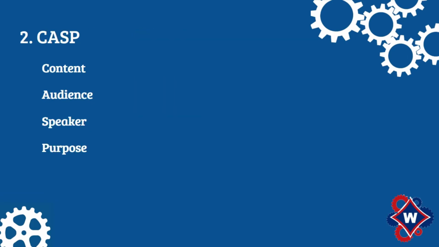So something we like to think about is called CASP: content, audience, speaker, and purpose. These are the 4 things that we've included along with our worksheet that you can follow along with or just think about. Content is obviously the stuff that you're going to put in your video, stuff like how you've impacted via outreach, or anything of that sort that you can relate to show your community and your sponsors.